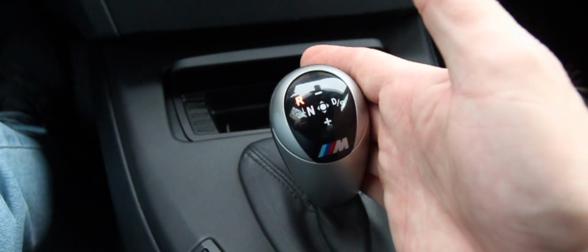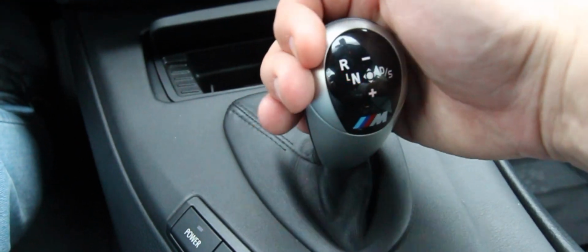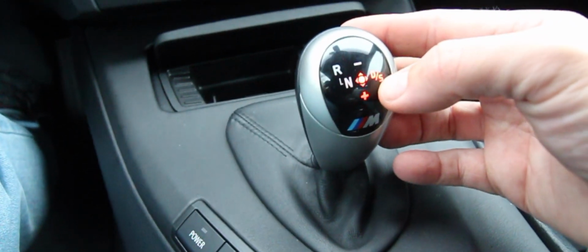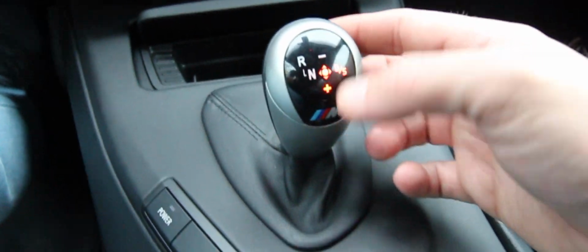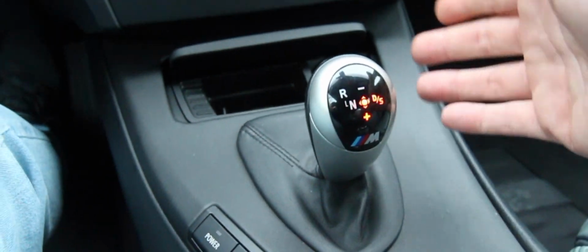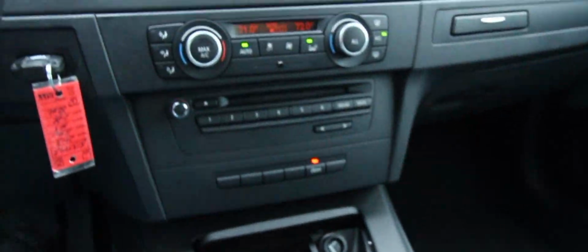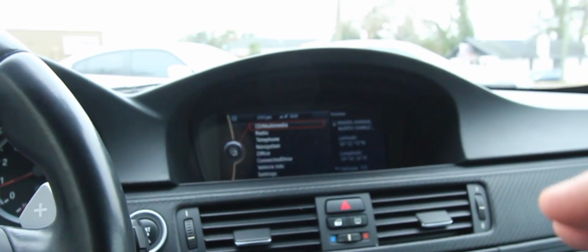And it will stay in that position. Drop down, we're back in neutral. If we want to drive, we're going to click over like this until this lights up. Okay, and then as you can see, the plus sign is lit up saying go forward. Now, with a dual clutch system, as we have on this car right here, it's going to feel a little different to you when driving down the road, okay?